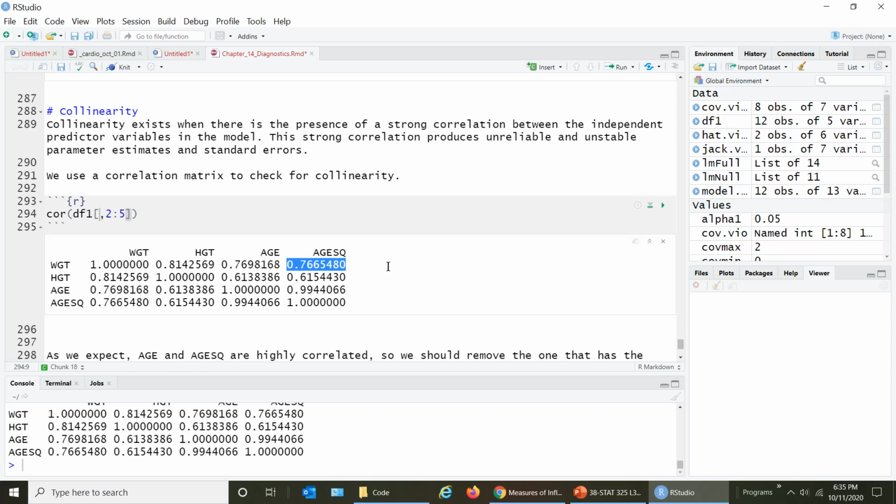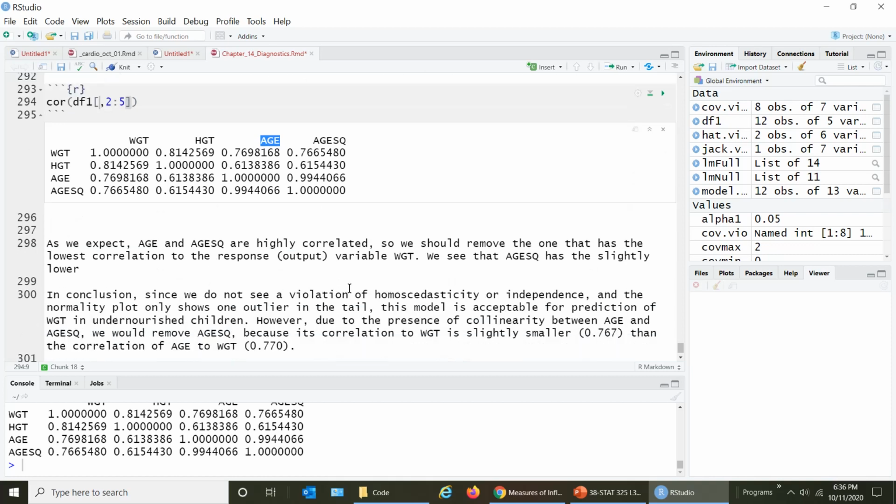There are other ways to determine this as well. We might look at the model fit instead of using the correlation to determine this. So we could compare the two models and see which one is best as far as a p-value. We could do a partial F-test, looking at variables added last, where we look at age squared added last and age added last, and whichever one was more significant, we would want to include rather than the other.